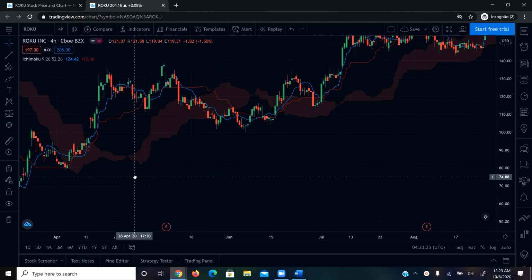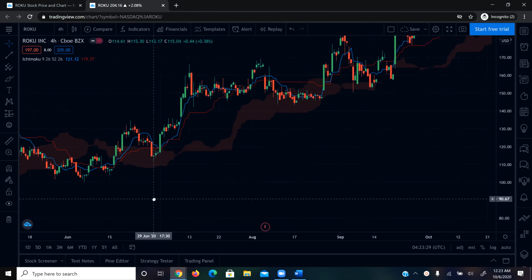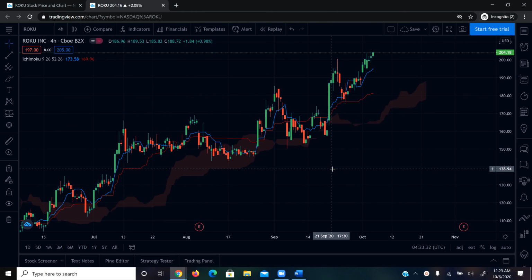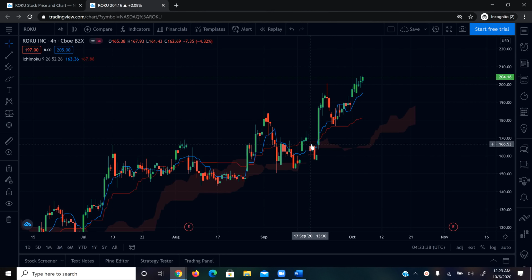Obviously, this was March, but if we look, there were many opportunities here where we broke down and lines crossed, and on the smaller time frames as well. Now, you can see most recently we had a strong uptrend. So how could you have gotten in on this? Well, you see right here, we go above the cloud and the blue line crossed over the red line. So this would have indicated we are in an uptrend. Obviously, we could have rode this up, but it did pull back down. As we know, the whole market pulled back recently.